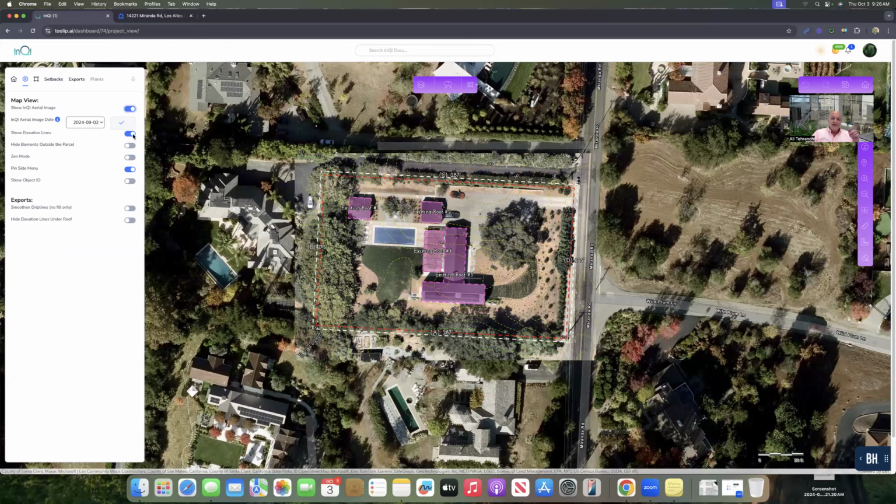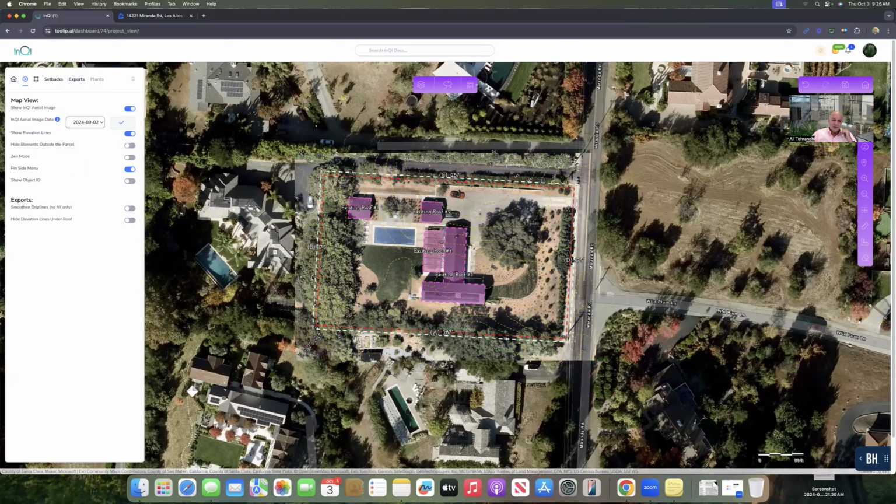But we have aerial pictures and we have multiples of them, right? So this one goes all the way back to March of 2023. Using this data is important because it would tell us more information about the project that we're working with, right? So that's one thing that we have to deal with. So we have that access.